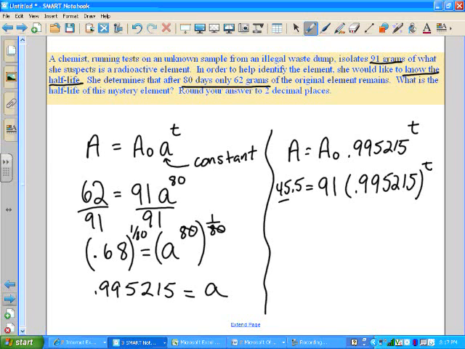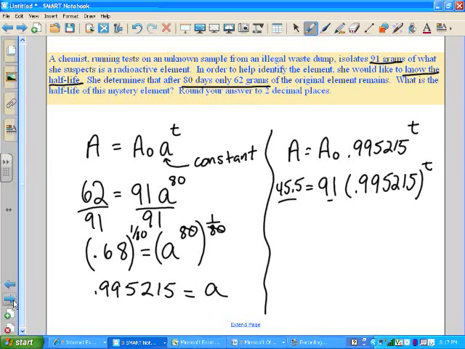Now the truth is, it really doesn't matter what those two values are. You're going to start off with a value, and this value is just going to be half. So if I wanted, I could have said 100, and then this value would have been 50. Or if I just wanted to make it really simple, I could have made this be 4 grams, and this one would have been 2 grams.